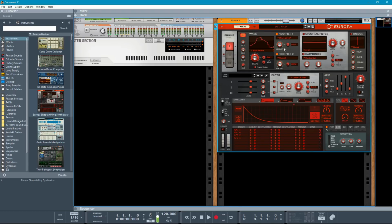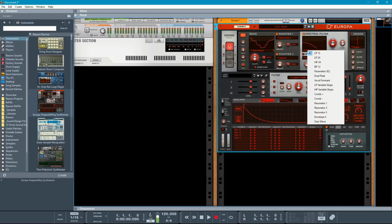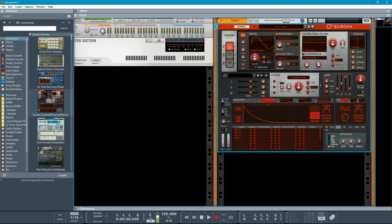Now I can take this wave-shaped signal and send it to the spectral filter, which I'll set to resonator 1. If I increase the resonance and then scan through here with the frequency control, you'll hear that it's going to add all of these cool metallic overtones. I can bring that out even further by using the harmonics processor set to random gain. And again, it's just about finding that balance between the overtones and the fundamental.